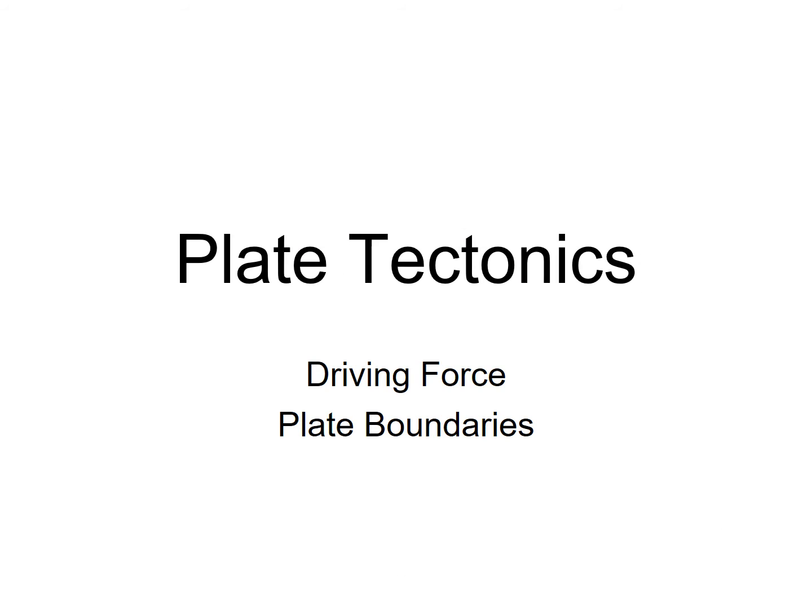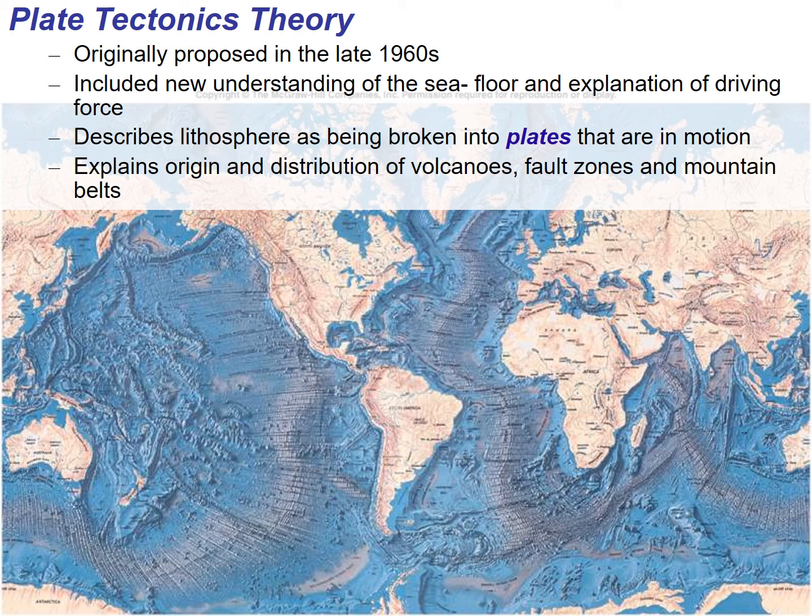What drives plate tectonics? And what are the plate boundaries? The theory of plate tectonics was originally proposed in 1960 by Alfred Wegener. Initially, it was known as continental drifting. After certain years, it was known as plate tectonic theory. This included new understanding of the seafloor and explanation of driving force. This describes lithosphere as being broken into plates that are in motion. This explains origin and distribution of volcanoes, earthquakes, fault zones, and mountain belts, which we will be learning in future slides.